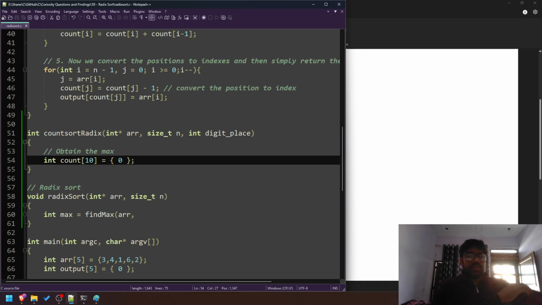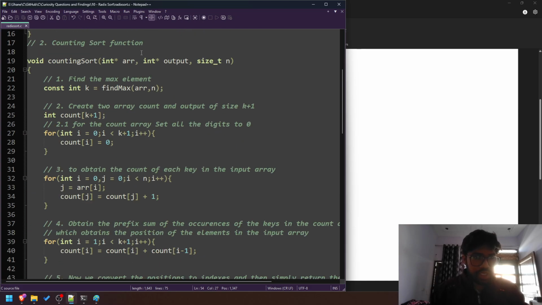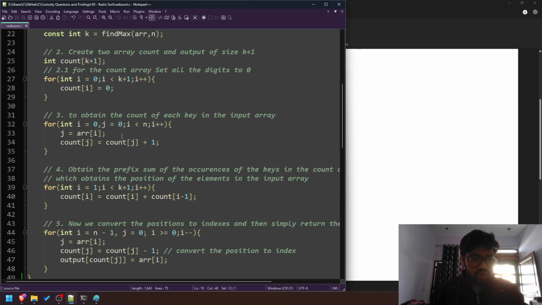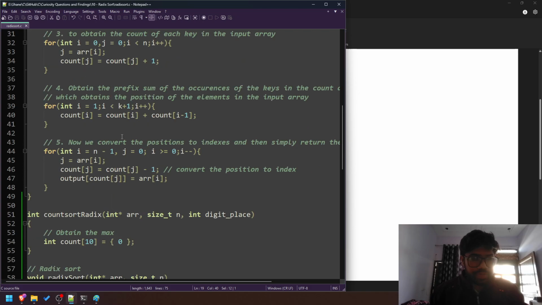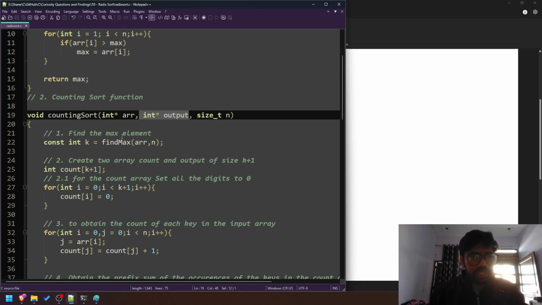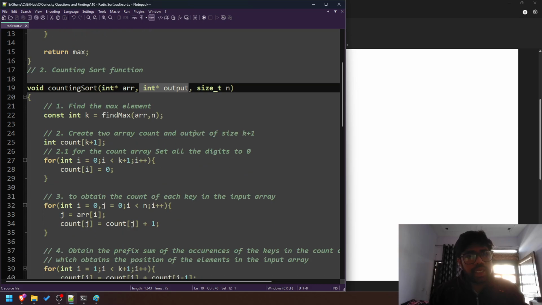Then what I want to do is take an output array. Okay, let's create two arrays, an output of size k plus 1. I feel like I will save it and then copy it.